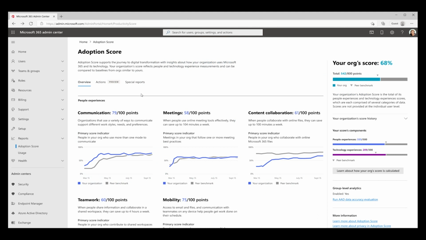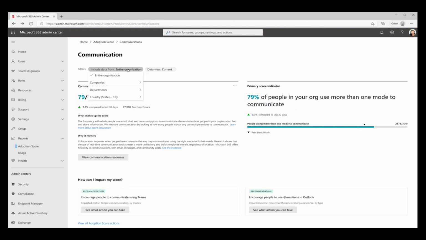We've also made it easier across each people experience to see what parts of the organization need help in adopting recommended practices through group level aggregates. After a global administrator has enabled group level aggregates for your tenant and run through an AAD check to ensure the data for each attribute is validated, authorized users are able to view people experience data across 5 different categories. Let's see how this works using communication as an example, which has an organization score of 79 points. In this scenario, I'm going to filter by the department attribute to see how different departments are adopting recommended practice.